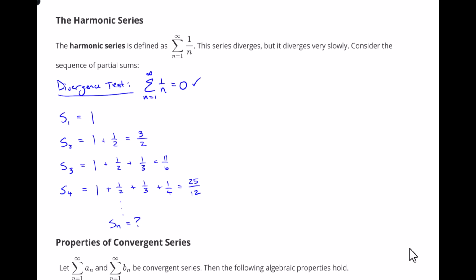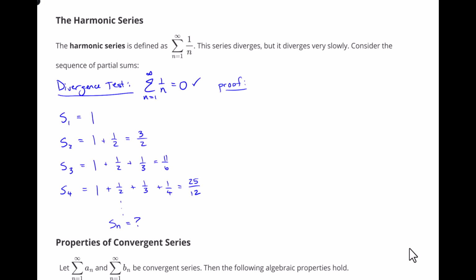But after a while, someone came along and came up with a proof. And I want you to see this proof because I want you to understand what it really takes to show some of these theories actually converge or diverge. Would you need to use something like this in class? Absolutely not. But I want you to see historically what mathematicians had to do in order to prove this. So here's the idea.